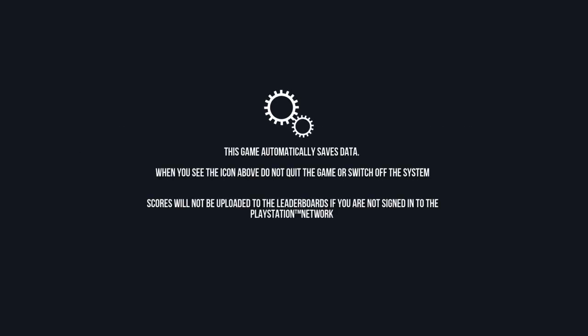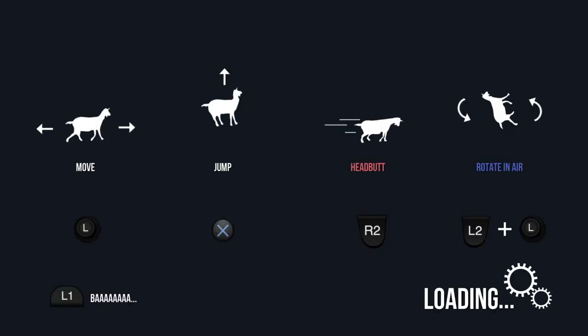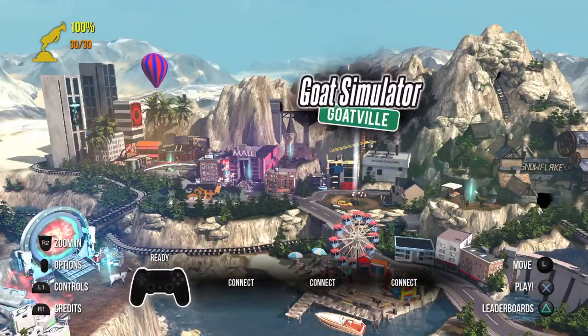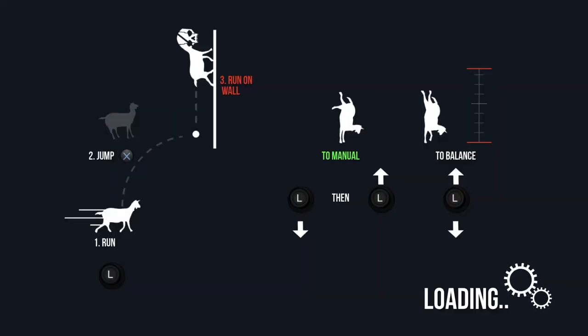Let's get right into it. So now we are loading in. Bat! Also, I'm going to show you one really cool trick if you want to be flying. So make sure you stay. So we're gonna join this one. Alright. And also, I forgot, I know a trick to do the manual and then how to balance really easily.